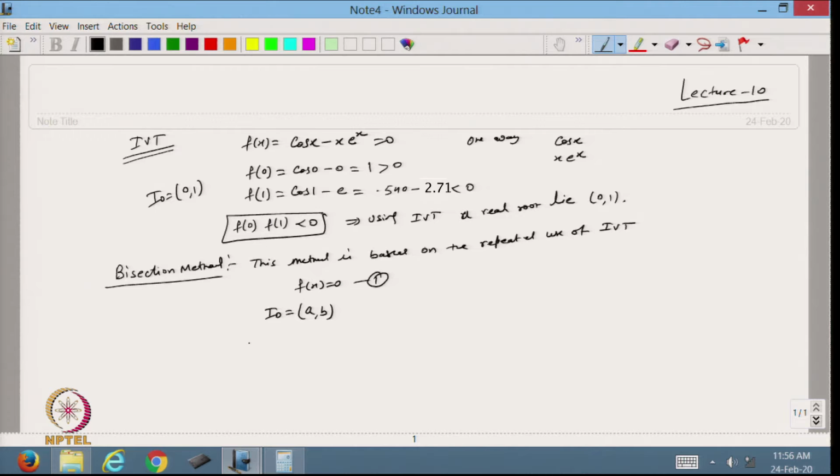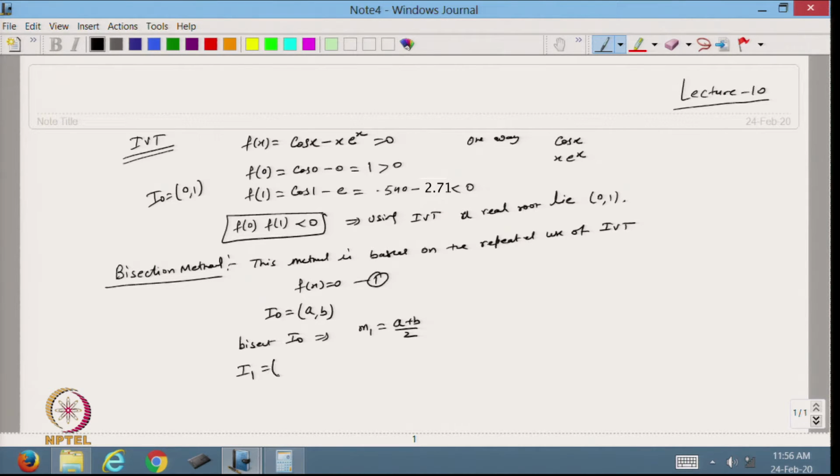Then I will bisect this I0. I will get my bisection point, which I call M1, that is (a + b)/2. With this bisection, I will get another subinterval.